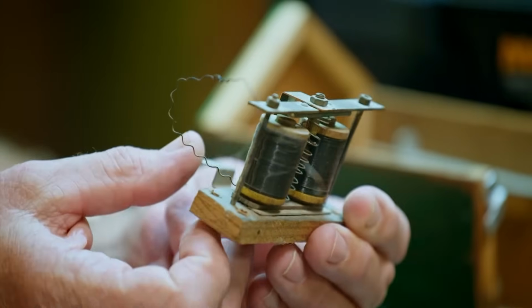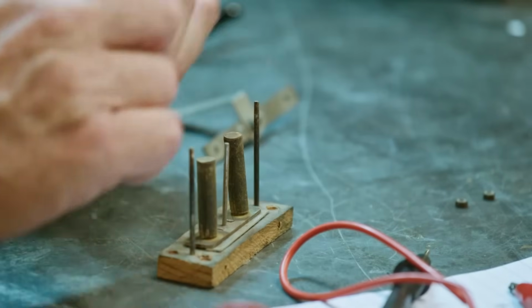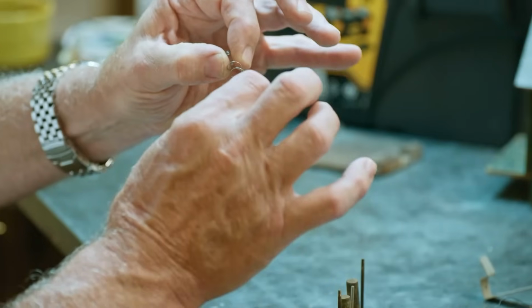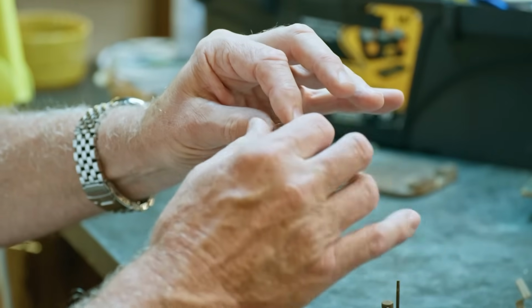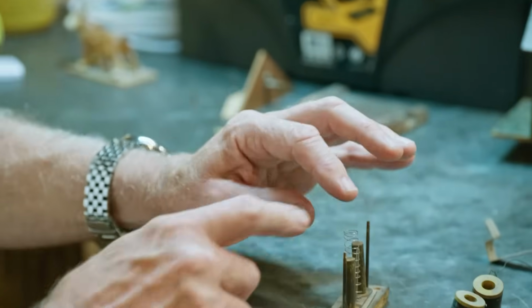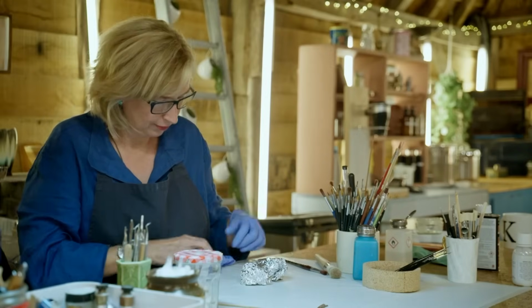The spring's a little bit weak, and that spring's meant to be keeping it up. So what I've got to do is re-strengthen it. That's that part taken off. See, the spring actually is compressed down. So just a little bit of that will give me just that tension back again. It's as simple as that. Not rocket science, very simple. And now that'll have a little bit more tension to it when I reassemble it.